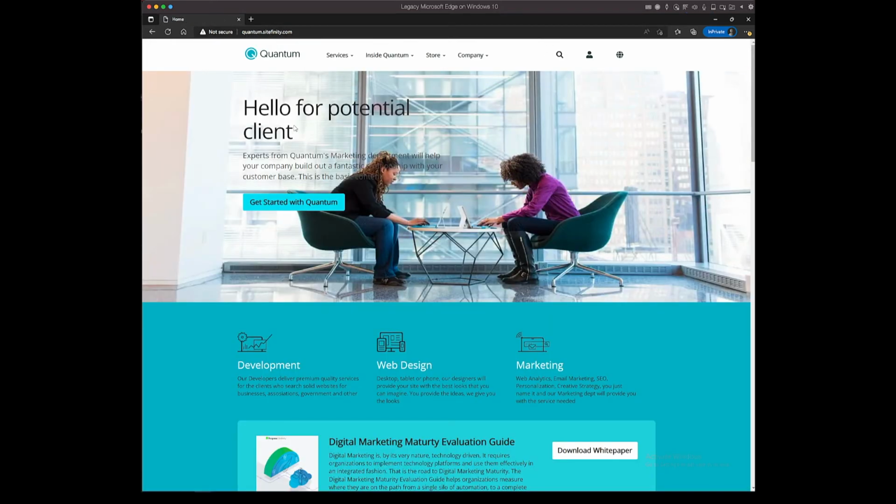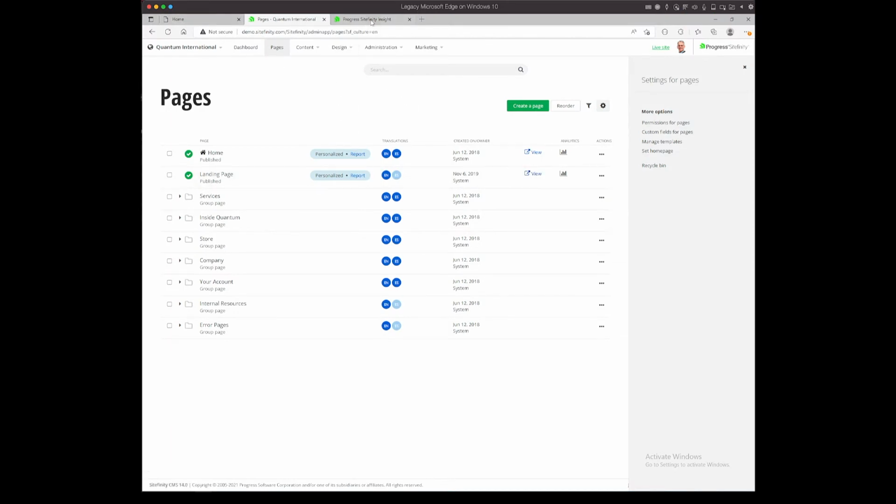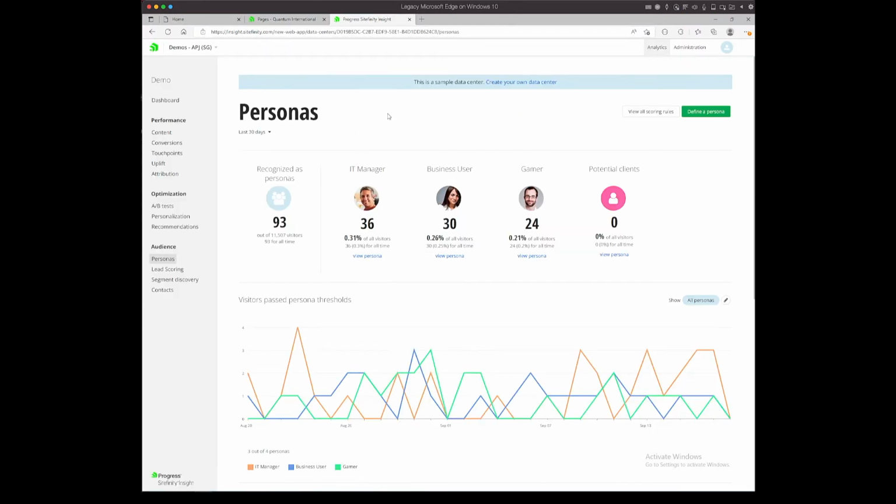Now, once I fill in the form, you can see that the default text and image has changed from the earlier one lady to these two ladies, which we configured earlier in the CMS. And this is a text. So you can do all this within Sitefinity itself. Now let's go back and take a look at the data that we have submitted. All right, now let's go to Insight itself.